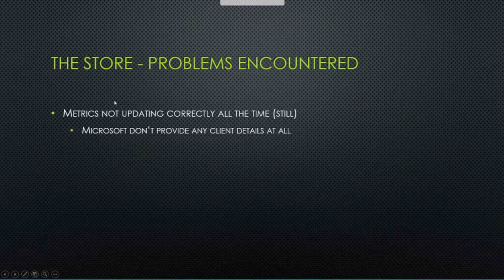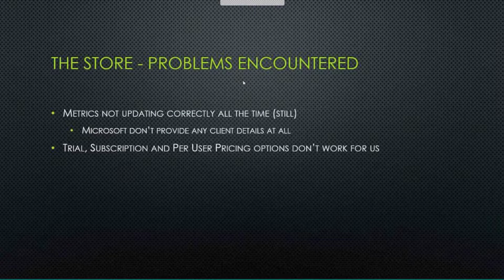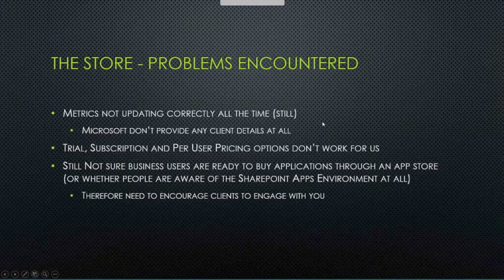I use the process of getting customers to register the apps, but a large percentage of them don't do that, and I can't really enforce it. As I said, trial subscription and per user pricing don't work for us at the moment as Access people. And I have been slightly concerned that business users may not yet really be ready to buy applications through an app store, or at least larger business users anyway.